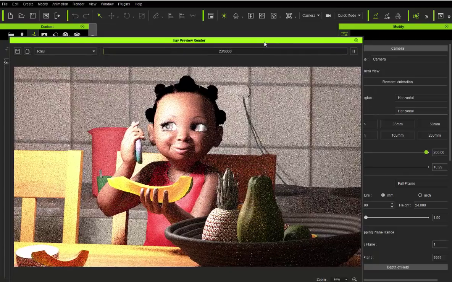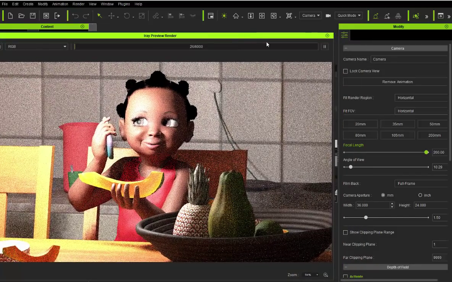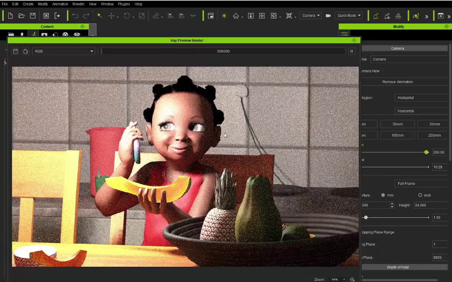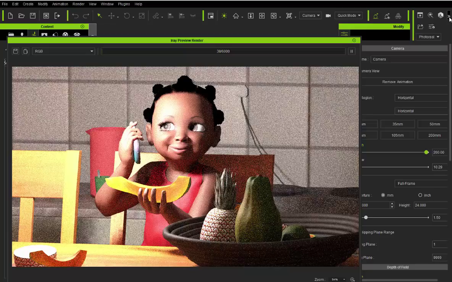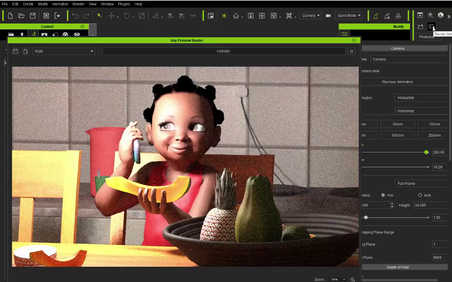This is a new addition to iClone, and it's a real-time render engine that uses GPU rendering. The way you access it is up at the top here. You have the real preview. You can also isolate just one object to render. And for those of you who have tried to render in iClone before, you didn't get this kind of good render images or even animations, but now you're actually able to render animations using iClone with iRay.